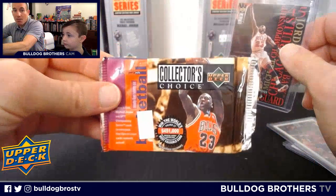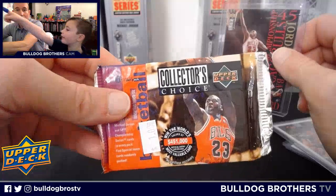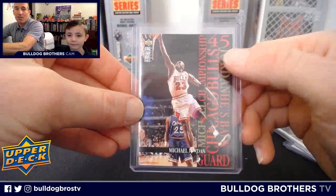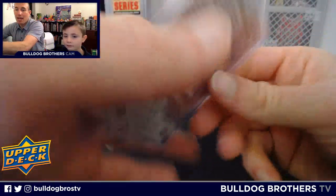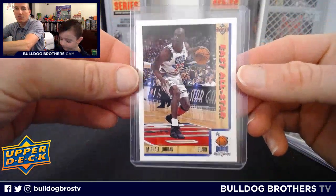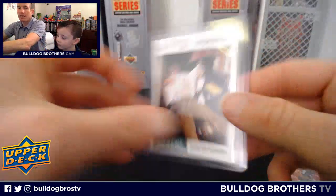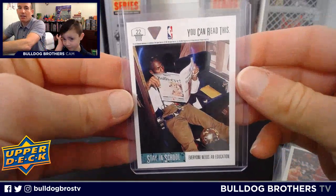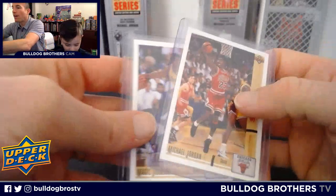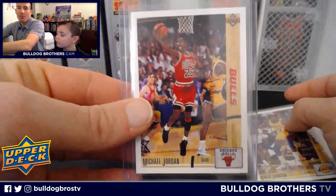And so we have these break open in case of emergency packs from Upper Deck, which we got at our local card shop for $1. And they have MJ inside. So we got this MJ paying a little bit of homage to the 45, even though he's not wearing the 45. There it is on the back. Then in the third box, we found the Orlando All-Star Weekend Michael Jordan. Pretty cool. And I think we also found this insert, the Stay in School insert that has MJ on the back. And in our most recent video, Locker 4, we found a little Magic inside. Not Michael, but it's Magic. And the Michael Jordan base card, which was a lot of fun.